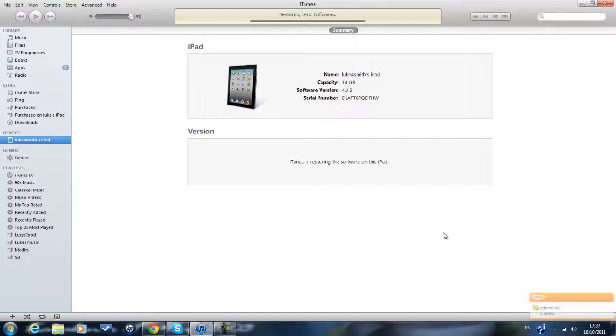So yeah, okay, that is done, restoring the software, it looks like. That's just verifying the iPad, and the bar is still going up on the iPad. Really, I should have done this with the camera, but I had the screen sharing software, so that doesn't really matter. I just chuck the camera shots at the end. Right, verifying the restore, and it's nearly done on the iPad. I had a little bit of charge left in it before I updated it, but it's always advised that you fully charge it and back it up before you restore it. Right, that is done. Restoring the firmware.